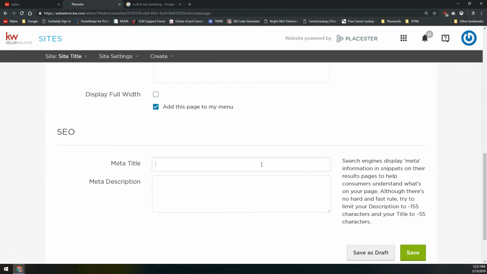For a meta title, I typically recommend having the most important, most specific information up front, and typically when you're creating a page, that's going to be the title of the page. So this page is test page, and then from there you want to follow essentially the same pattern, the same convention, as the meta title in the site info section, under site settings. You would basically paste in whatever you've got in the meta title in your site info section into here.